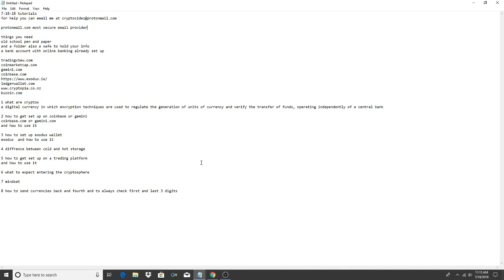Remember, all this new login information and accounts you're making — do not save it in your computer files. If a hacker gets into your computer and all your crypto login information, wallet addresses, and private keys are inside, they have access to everything and could drain you completely. Old-fashioned pen and paper is the best. Get a folder specifically for cryptos, write down all your login information, passwords, private keys, and backup words. Make sure every uppercase is uppercase and every lowercase is lowercase. Keep it in a safe if you have to.